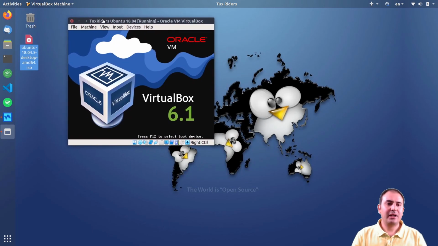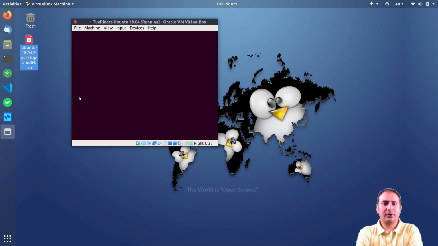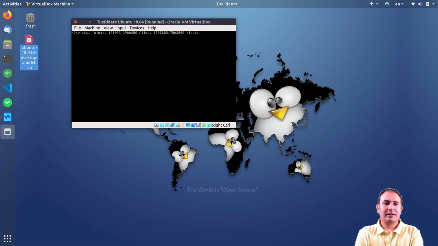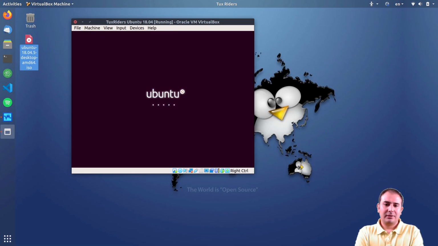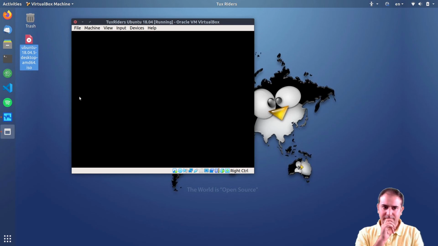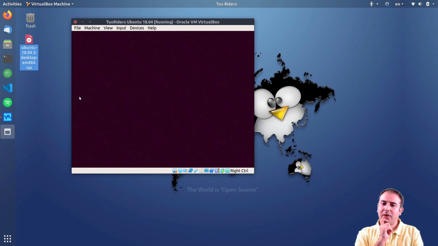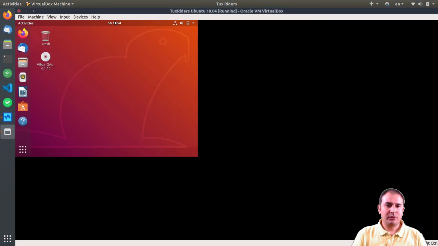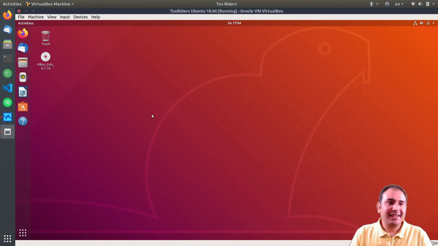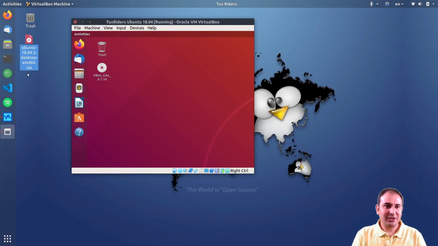After that, I think I will have a fully functional virtual version of Ubuntu. Should be okay. Let's see if it responds. And yes, you see that now it is communicating with the host. I can even drag and drop files here.